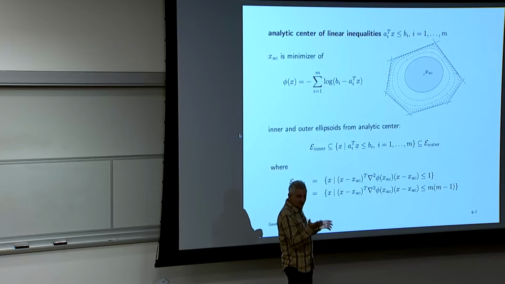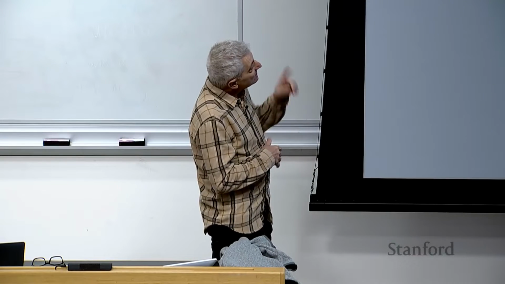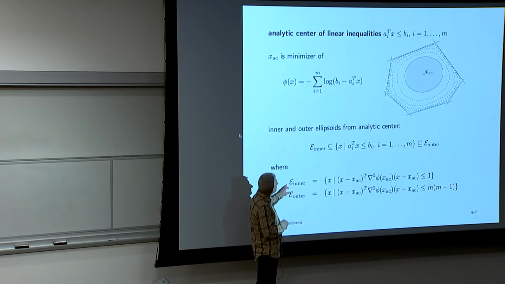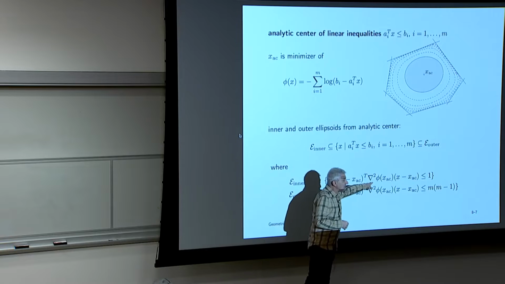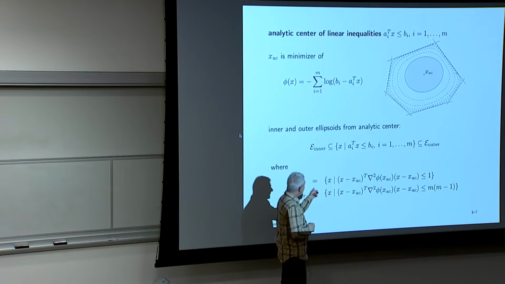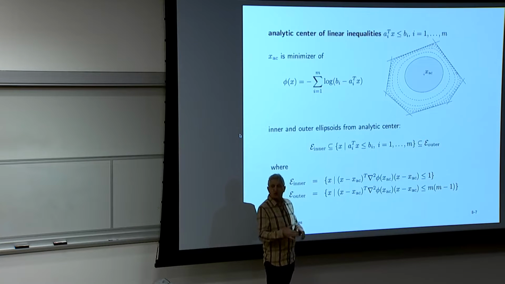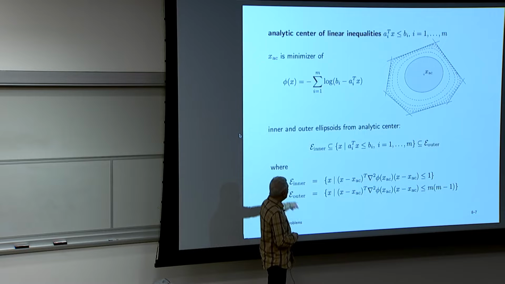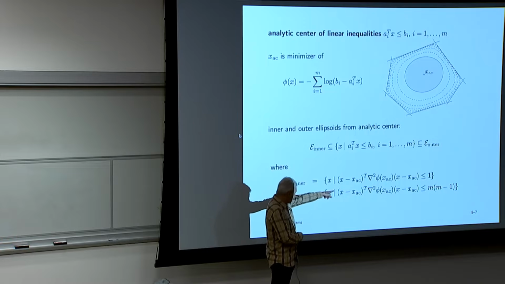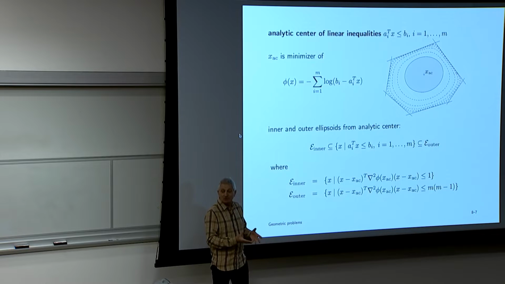That's of course true for any smooth function. The dark ellipsoid drawn there is this: for the analytic center, if you calculate the Hessian, then the ellipsoid defined by the center, but with a 1 on the right-hand side, is guaranteed to be inside the set. We'll talk about this later, it will be important. If you puff that ellipsoid up by a factor of m, actually square root of m would be enough, then you cover the set.